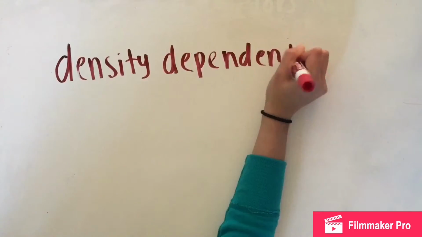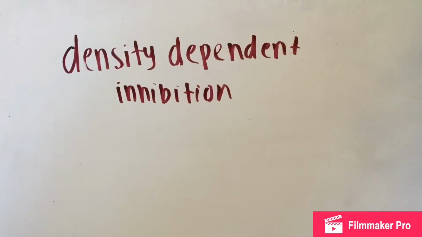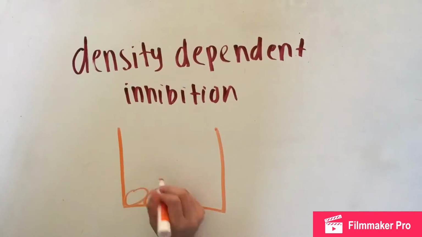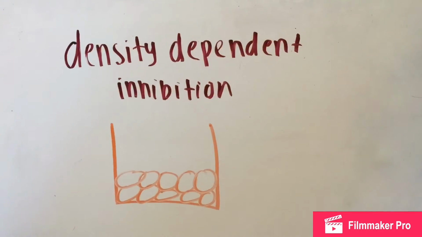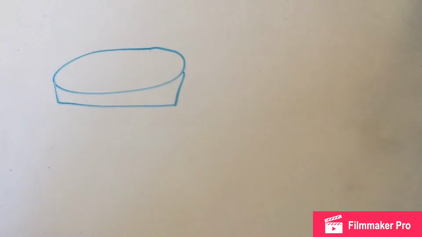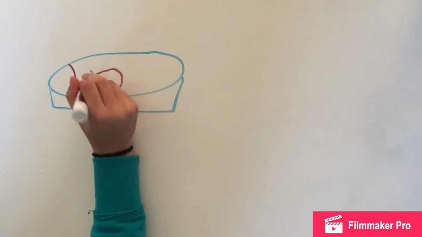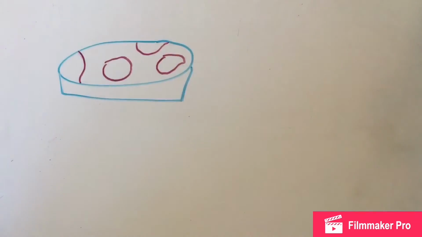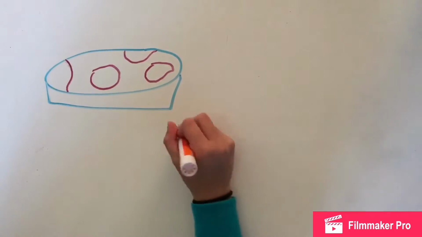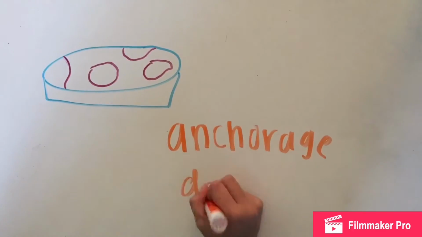Density-dependent inhibition is a process in which crowded cells stop dividing since the number of cells in an area force competition of nutrients and space. Anchorage dependence is a need for contact to a stable surface by some cells in order for them to grow in cell cultures, and it is necessary for cells to spread or divide.